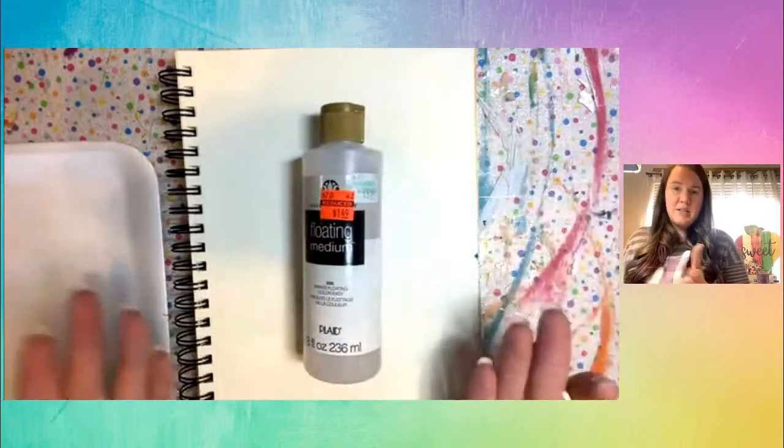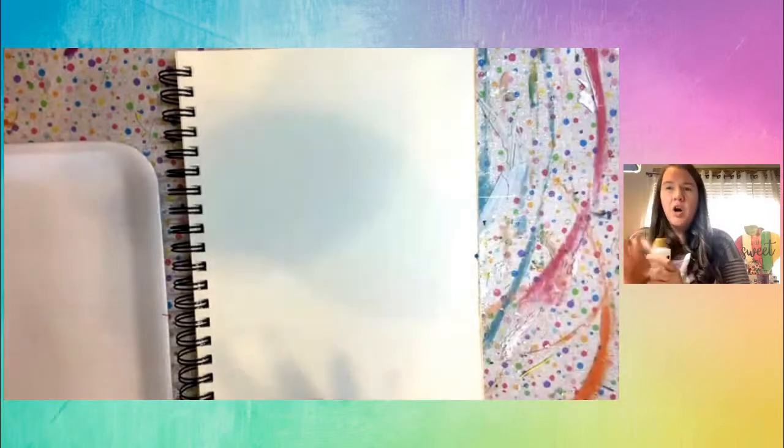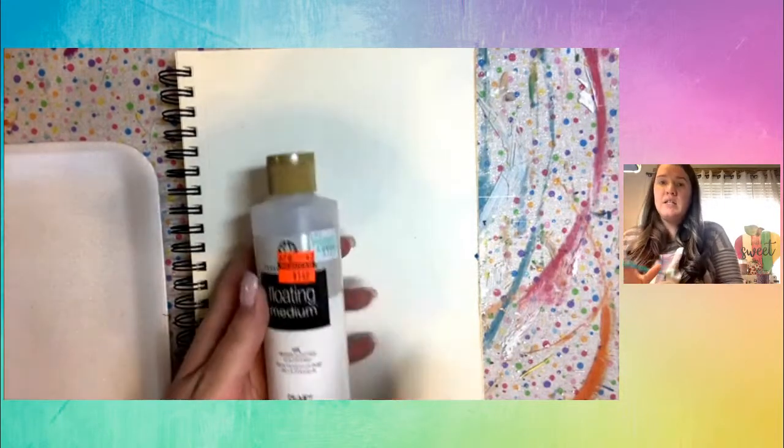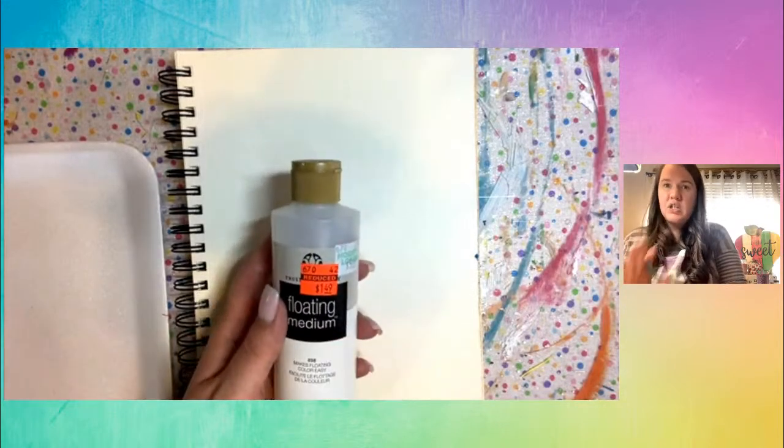But let me show you the anatomy of what I call floating medium, okay? This is Folk Art. Y'all do know that I love to use DecoArt products. I have yet to find a product in the DecoArt line that is the same as this. I'm sure they have it. I just have yet to come across it in my journey.